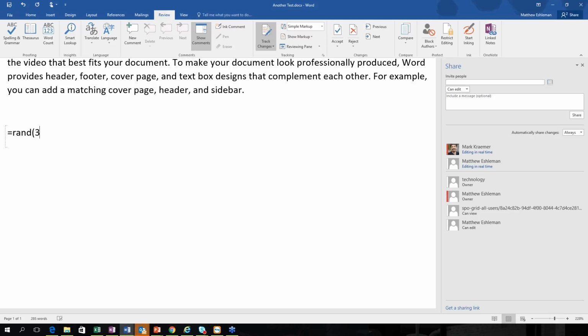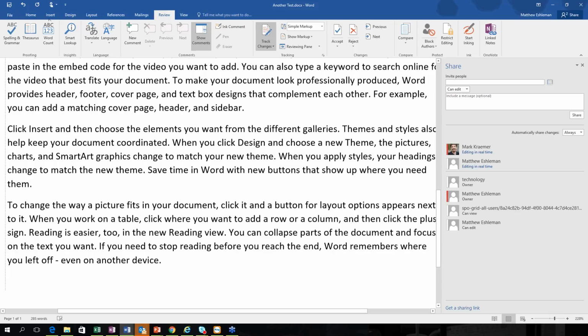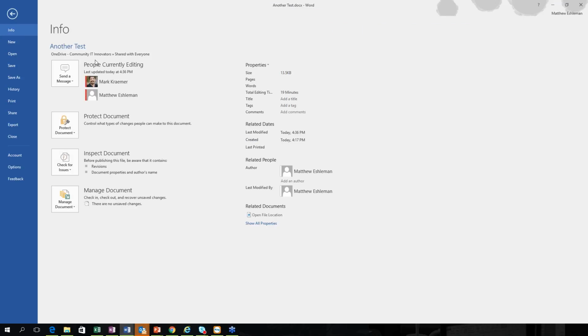Yeah, and actually that's another thing worth highlighting. So let's just add some more text and save it. Mark, if we wanted to look at the document history, where would one go to find that? All right, go to the File tab, please. And now I believe it's under Manage Documents. I think that's going to give us the unsaved documents and the checkout. Oh, I'm sorry, there's a History tab there on the left.